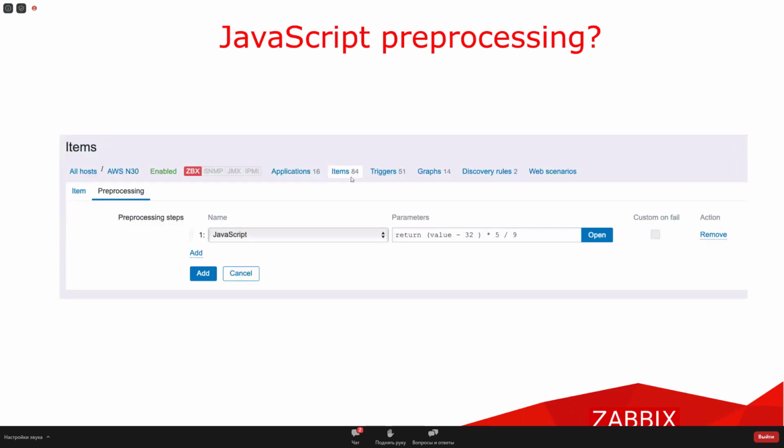Another way which I've actually yet to see someone do, I know our integrations team is very keen on this, but starting from version 4.2, we also have JavaScript support. So you can obtain that data via either kubectl or kube API, and you can use JavaScript preprocessing to parse that data. So no need to use JSON path, no need to use anything else. If you're good with JavaScript, you can really neatly obtain that data, format it, and store it on an item.